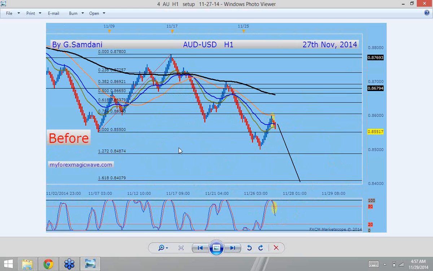I have just the before and after chart. I don't know where those entry charts went. I'm doing too many things at the same time, so I'm losing charts and losing different things. But anyway, this is the before chart. I recorded again. It was a little late, but it's okay.